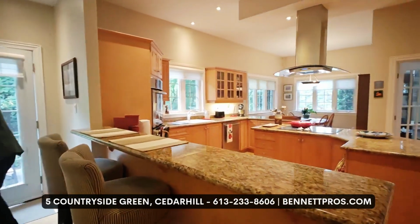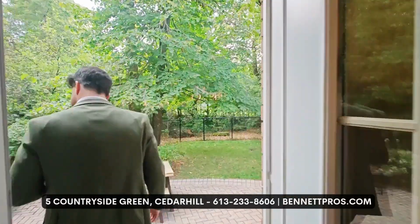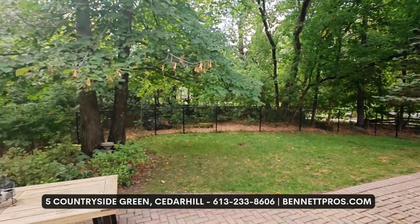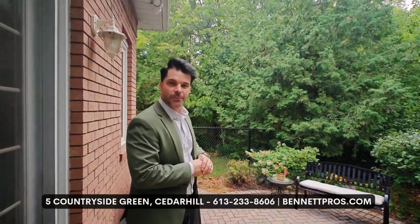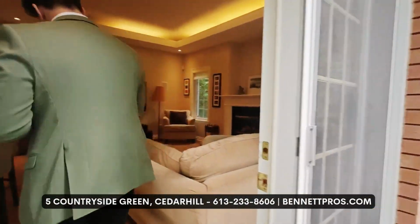And as I mentioned, we do have an outside area here that's fully fenced. So fully fenced side yard here. Nice and tranquil back here. So if you have any furry friends that you don't want running away, or you got grandchildren or children, you don't want them escaping either, a lovely area here. And of course, all your barbecue setup would be right there. So let's go head back inside. One last look at this beautiful, beautiful kitchen.